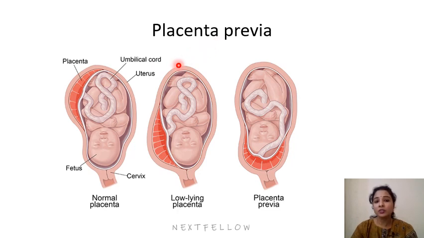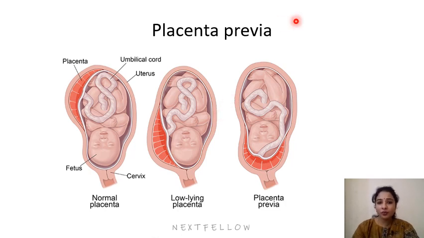So occasionally the blastocyst implants near the internal os of the uterus and then develops into a placenta which attaches to the lower uterine segment, and the various degrees of placenta previa are seen here. So first degree is placenta previa where the attachment of the placenta does not extend till the internal os. It is present somewhere in the lower segment of the uterus but does not extend till the internal os. Next is the second degree. The attachment of the placenta extends up till the internal os. You can see here, this is the second degree. It is extending up till the internal os of the cervix but does not cover the internal os.